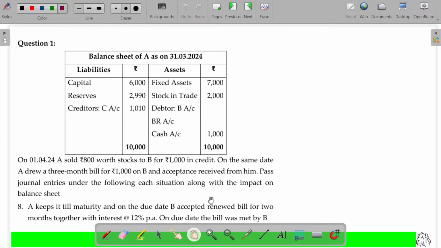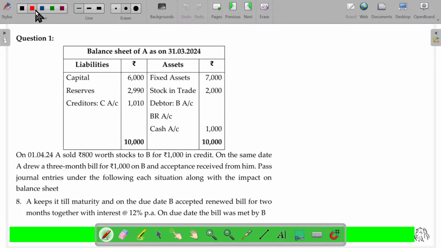So here is all about renewal of bill. Renewal of bill is nothing but extension of the period. Within 3 months I will pay, that's how the commitment is there. Later on, it may be extended by another 1 or 2 more months. For the additional delay period, they will offer some extra interest. That's all. Always remember, in case of renewal, the original bill is dishonored, and a fresh bill will be drafted again. You just go with the same provisions for the subsequent bill also. Rest will be the same.